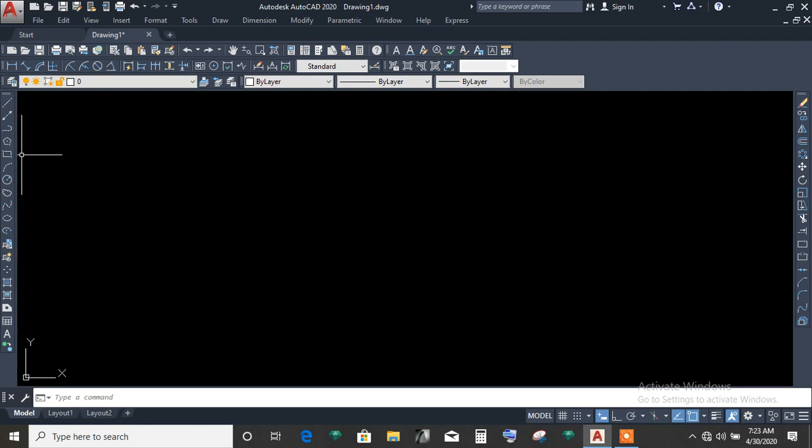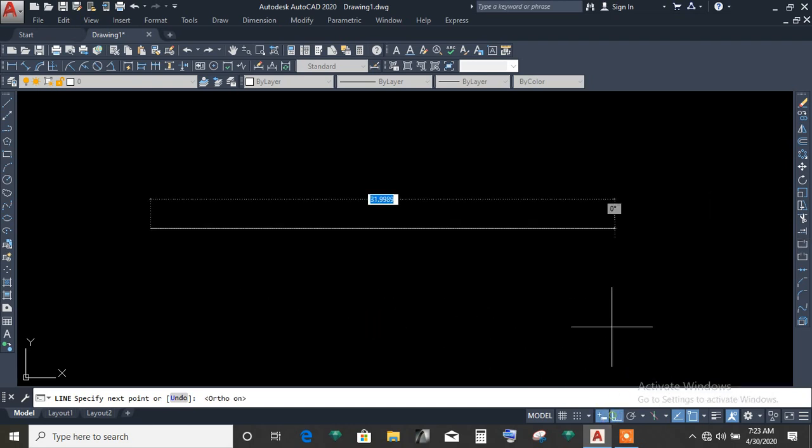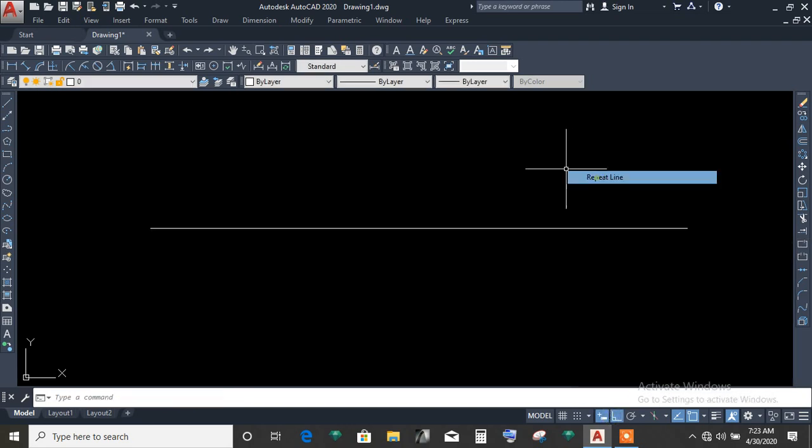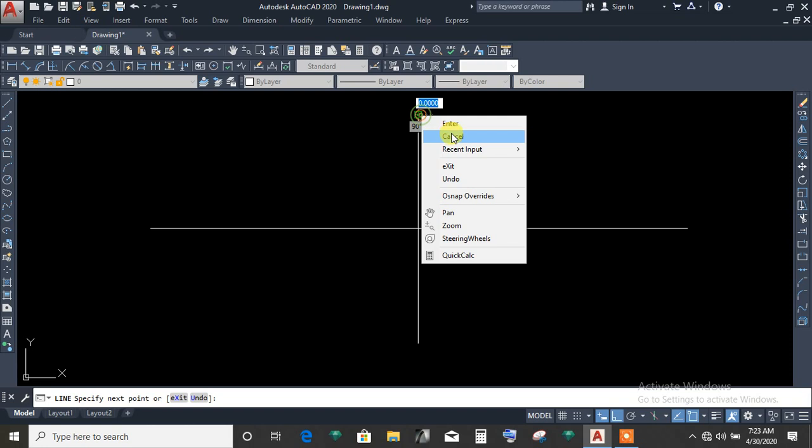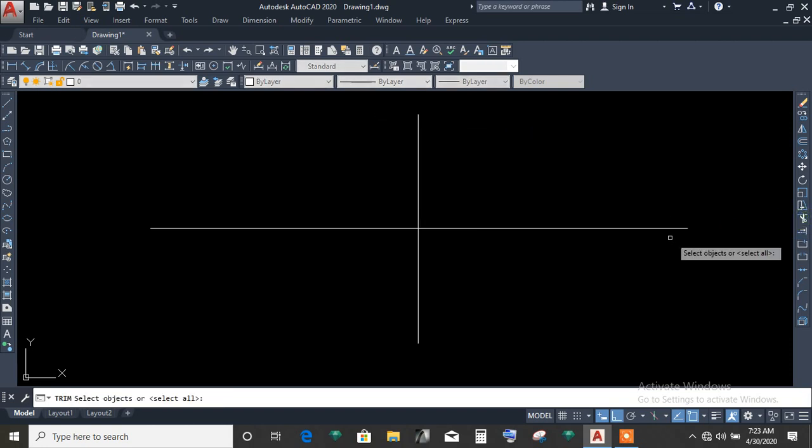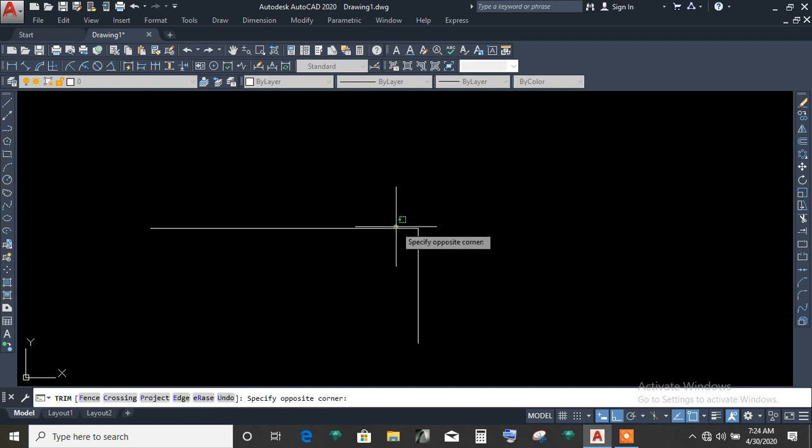Trim. Trim, then enter, then you select this, trim, trim.